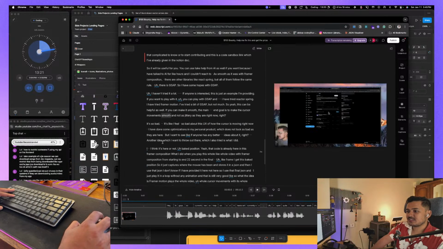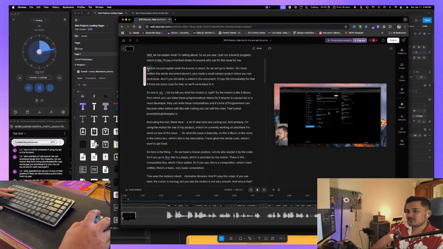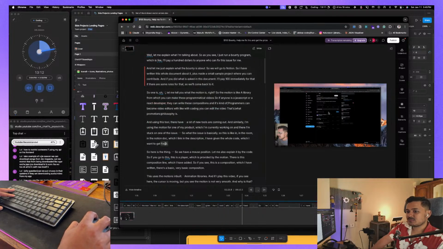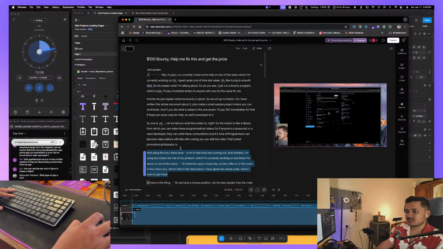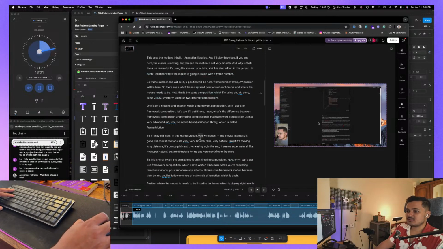This is how Descript works. It's such a cool tool. I can't make the full thing because it will take a lot of time. But what you can do is remove, for example, if I don't want to say this line in my video, I can just select it and delete it, and this will be edited out from the video. So just by looking at your paragraph, you can edit your video. Very cool.